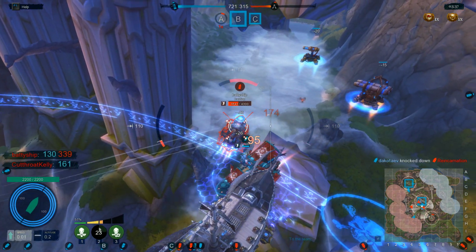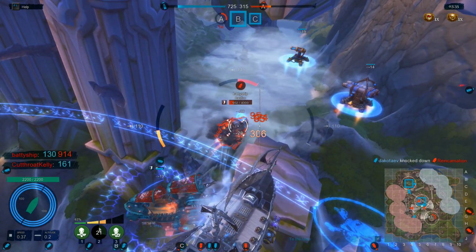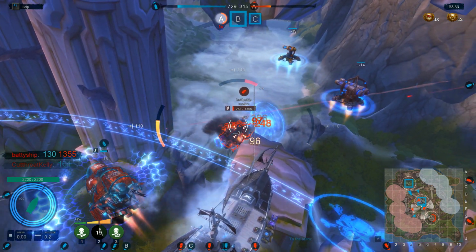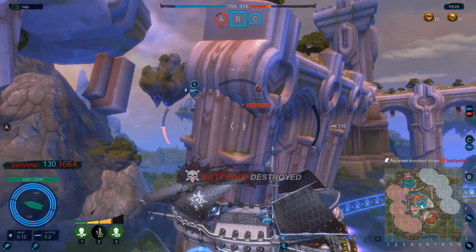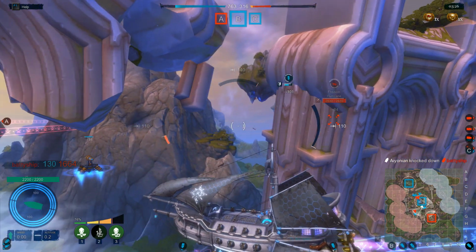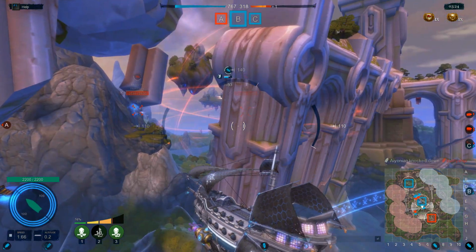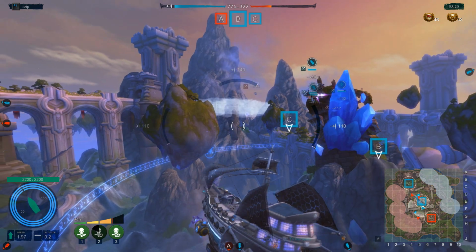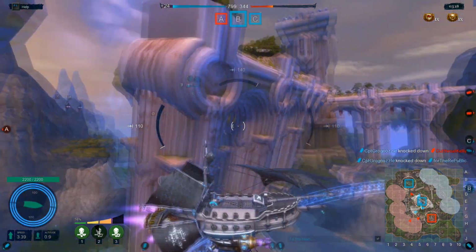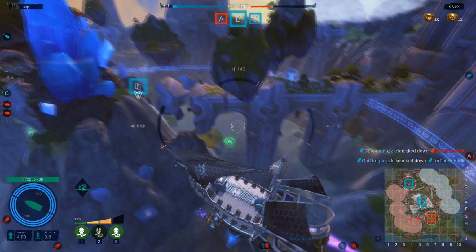Yep, I'm above him, but I've got angle to fire, so that's okay. I'm just going to keep on it, and my turrets are doing the thing, and dead! Woo! Batty ship destroyed. That's an appropriate name. He's captured control point A. Well, we're holding. So, is there something else around here? Oh, I don't know. It's just silliness and fun, really, isn't it?